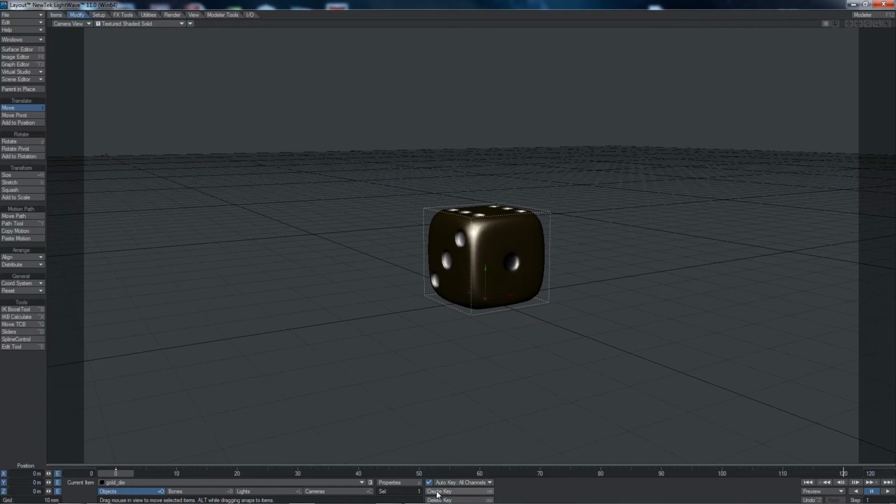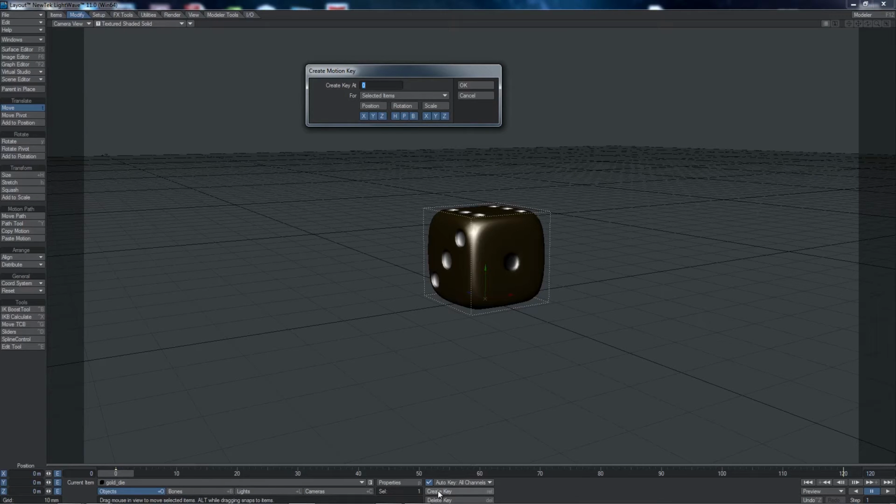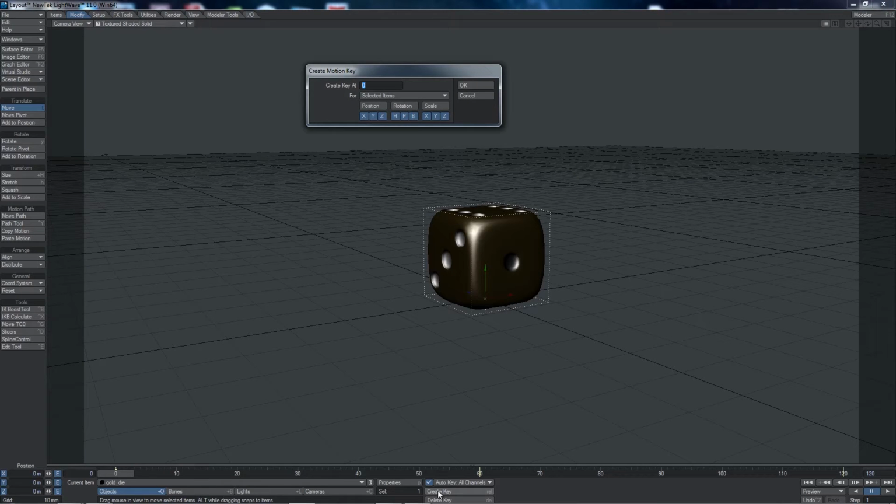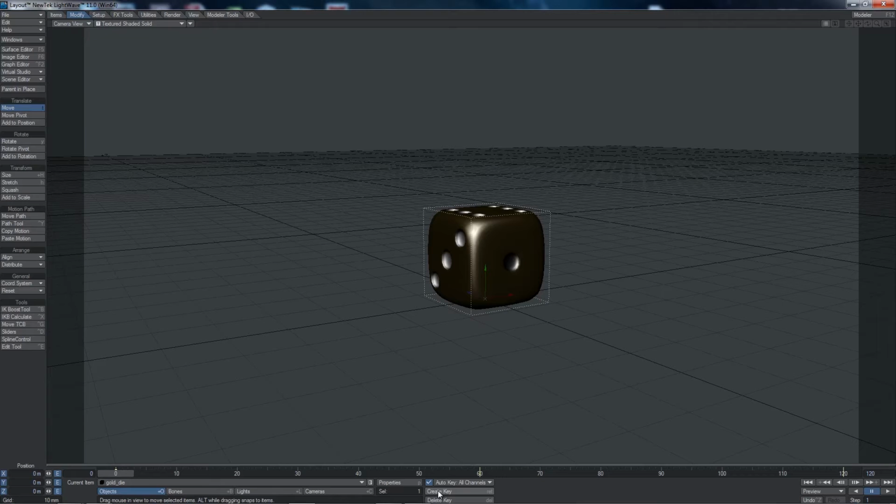So first of all, I'm just going to copy some keys by aligning my cursor at the 0 point here, clicking the Create Key button, and I want to create a key at frame 60, which is basically the middle of the animation. So these are the points where the animation will hit the ground, or where the cube will hit the ground. And I'm going to create a new frame at 120. So basically, those are the 2 points where my object hits the ground.